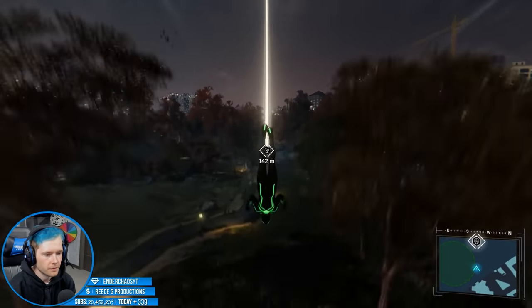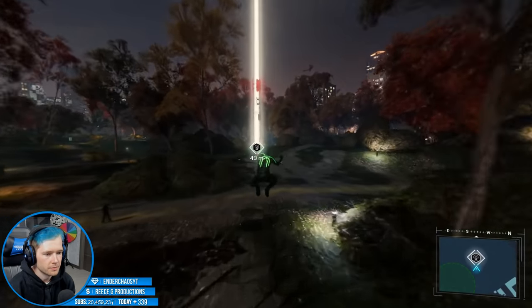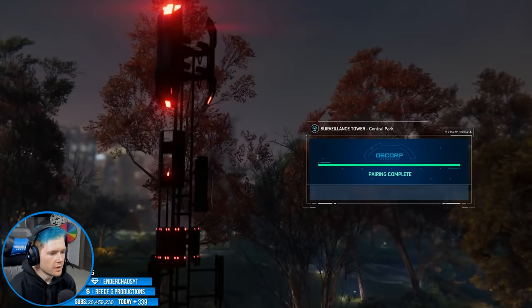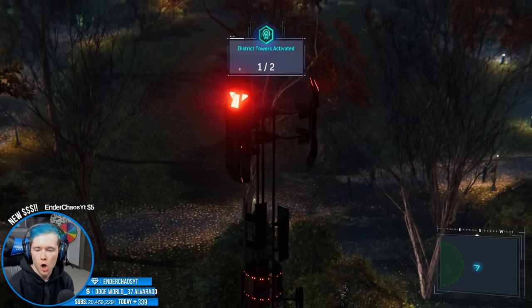Let's go. Spider-Man jumping in a bush. This isn't Fortnite, buddy. Come on. Here we go. Corrupt signal. Let's get this going. This one's a fat one. Let's go.